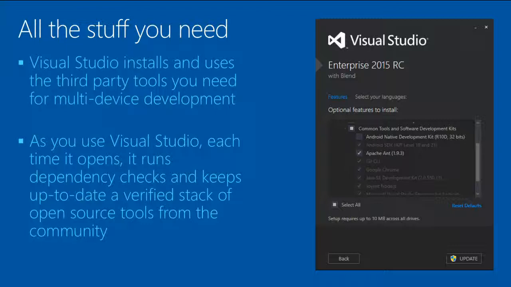When you're building for multiple platforms, you need the build systems for each of those platforms. Because there are so many of them, because they are updating at their own cadence, because each one of them requires special configuration, it can typically take 1 to 2 days to actually get those installed, configured, up and running properly. When you install Visual Studio, we take a lot of that headache out for you.